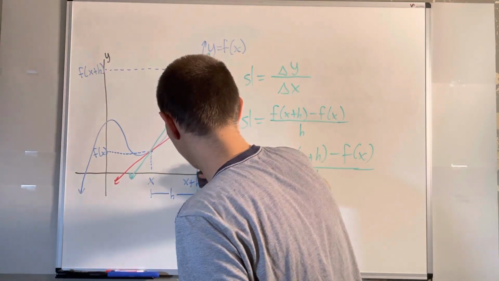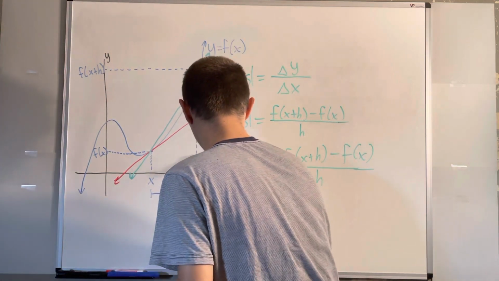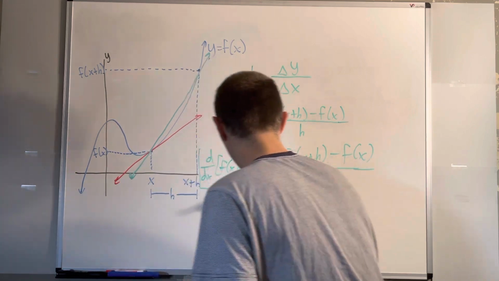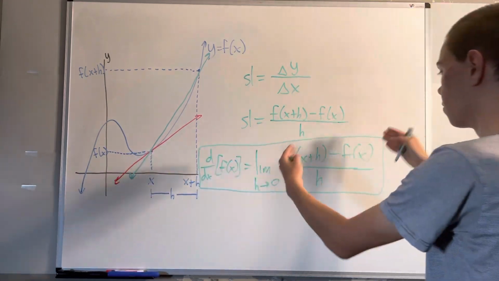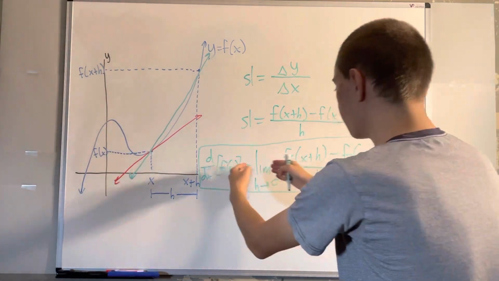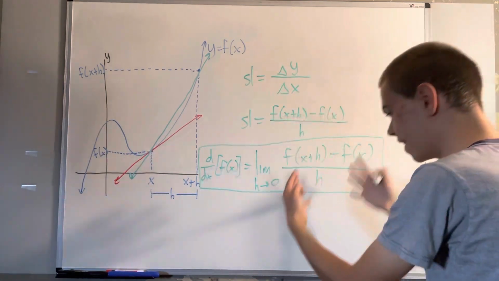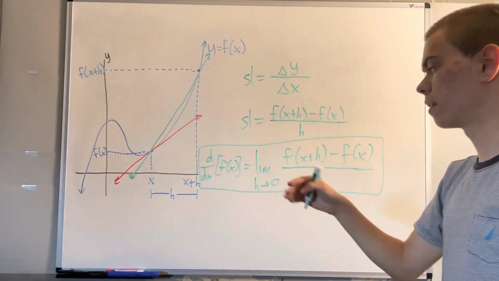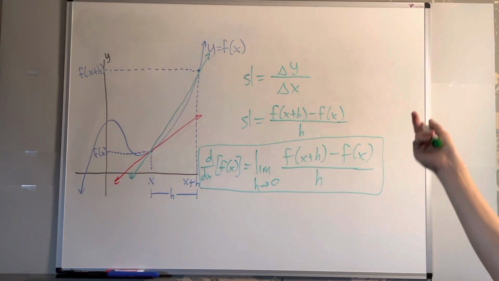I'm just going to erase a little bit of this, the x-axis, but this idea is super important. It's the derivative of a function as a limit. This is the whole big idea of what a derivative is. This is like the rate of change, but when we take the derivative, the distance between these points becomes really, really small. And so we think of this as the instantaneous rate of change of f of x. And that's the whole idea of a derivative and how we can find the derivative of a function.